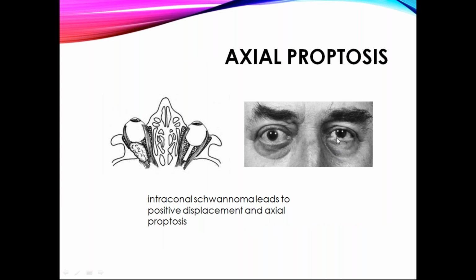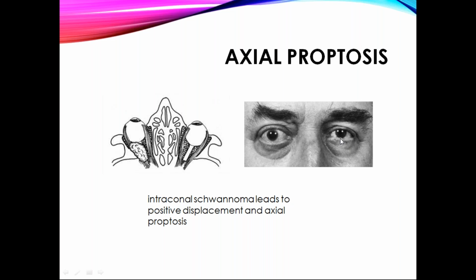Now, this is an example of axial proptosis. If you see this patient, the left eye looks normal, and the right eye of this patient, you can see that the eyeball looks forwardly protruded. You can make out the difference between the right eye and left eye. How do you establish that the right eye is proptosed? You can see just by looking at the patient that there is a scleral show here. This is the inferior border of the limbus of the cornea, and you can see the sclera is seen here.